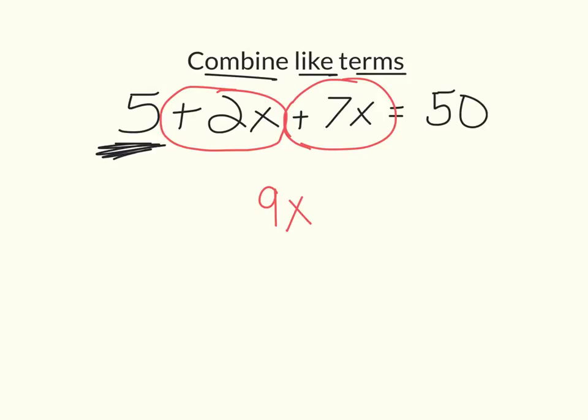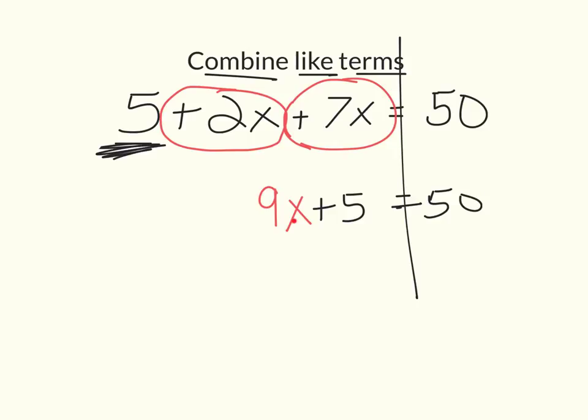Now this 5, there's nothing that matches with it on the same side of that equal sign, on the left part of the equal sign. It just comes down. But what kind of 5 is it? Is it a positive 5 or a negative 5? Well, it's going to be a positive 5. If there's nothing there, it's positive. We're lazy. We should probably get in the habit in mathematics of writing the plus 5 at the front, but we don't. If the plus 5's not there, if there's nothing there, we pretend it's a plus. If there is something there, it's always going to be negative. So either we write negative 5 out, or we just write the number 5, and that means that it's a positive 5. I'll put the positive 5 right there, equals 50.